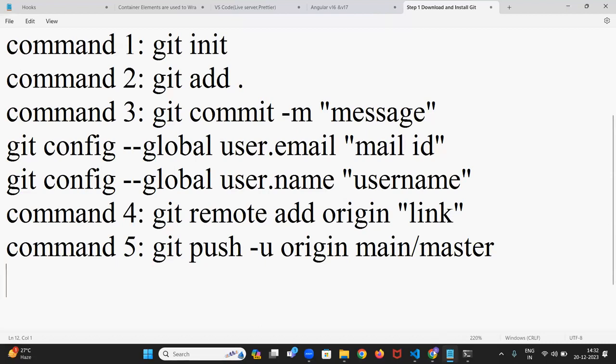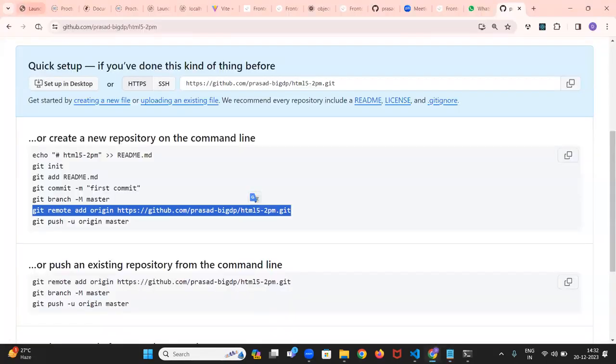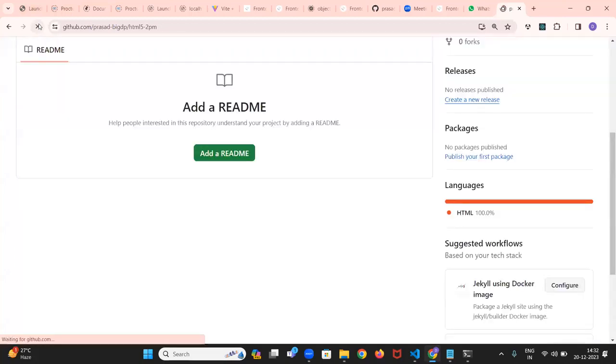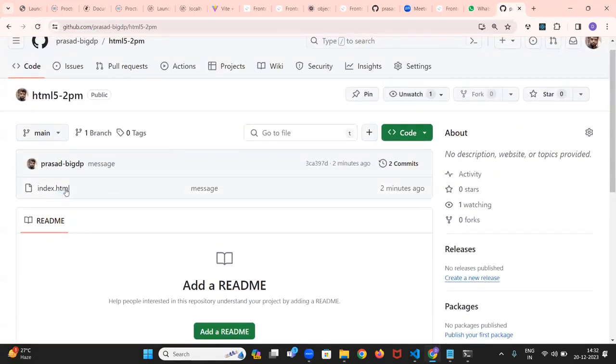Now let's go to my code. First thing is pushing your code into GitHub. Second one, how to make this code live. This is very important, how to make your code live. See, go to my code. Index.html is there now, right or not? It is posted just now only.